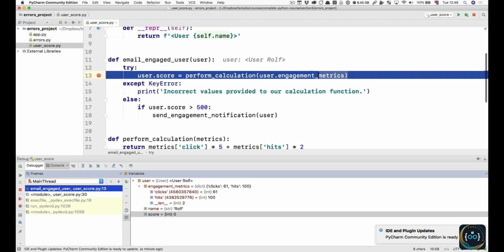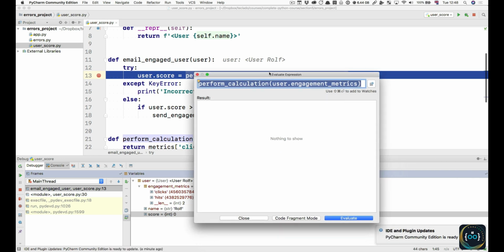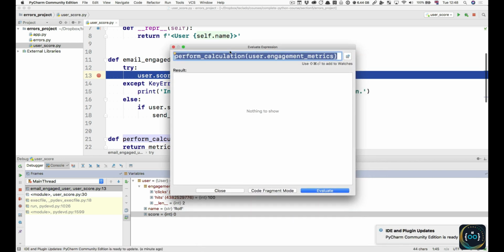We're going to select the entire thing after the equal sign, that's perform calculation, including user.engagement metrics. Just select it. Don't need to copy it or anything, and then press the calculator icon. Now you've got the expression evaluator, and it's pasted in the thing that you've just selected. So that's perform calculation with user.engagement metrics as the argument.